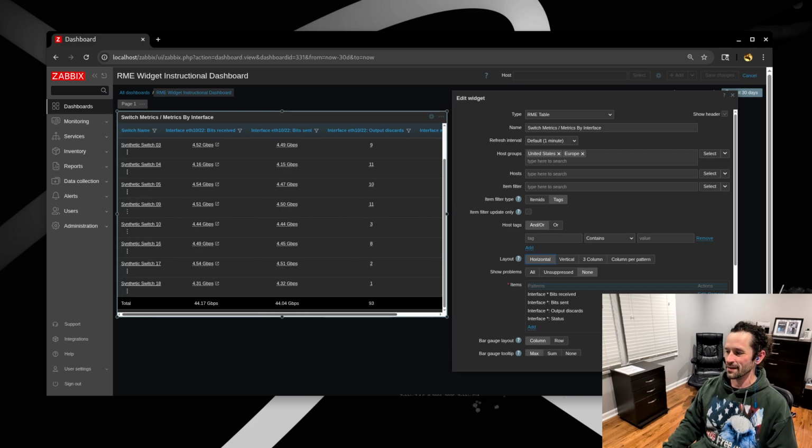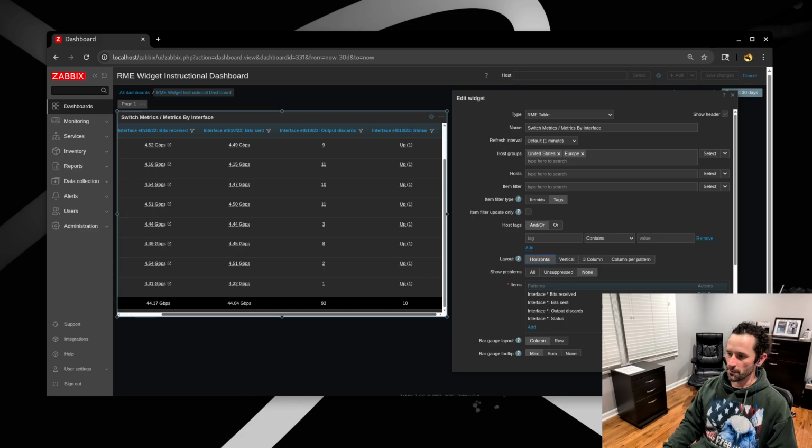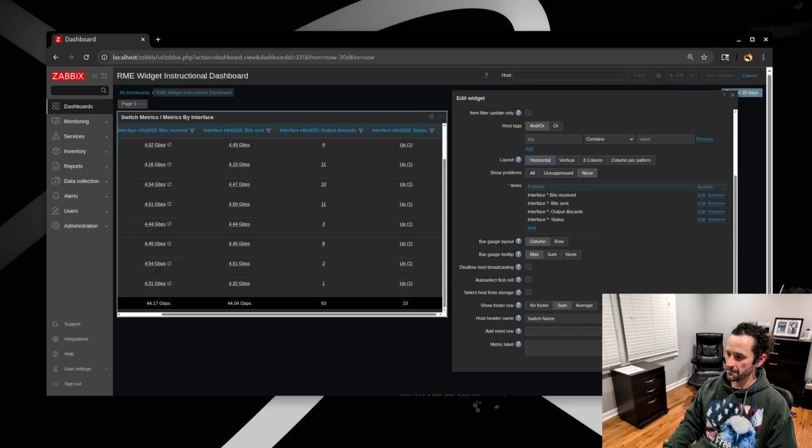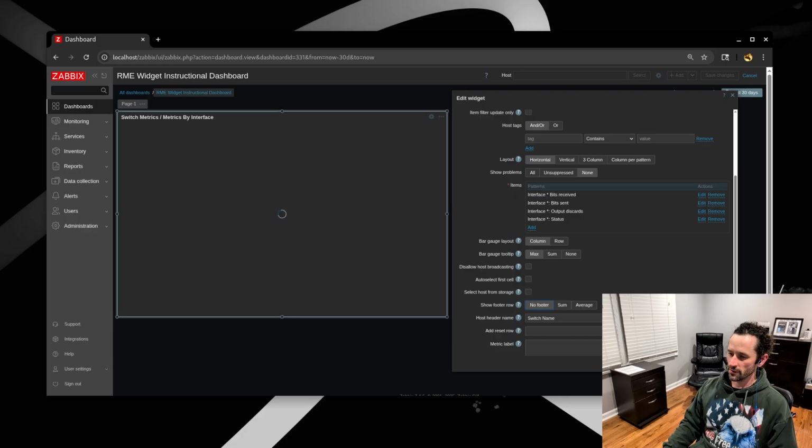It kind of looks like column per pattern, and it's going to behave very similar to column per pattern, except you don't have the flexibility to customize each one of these. That has to be done in a column per pattern layout. Okay, so we can go back to no footer, and it should show us nothing.